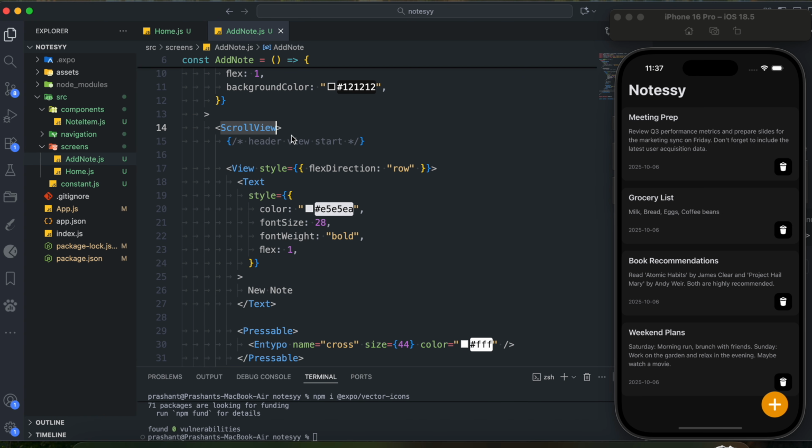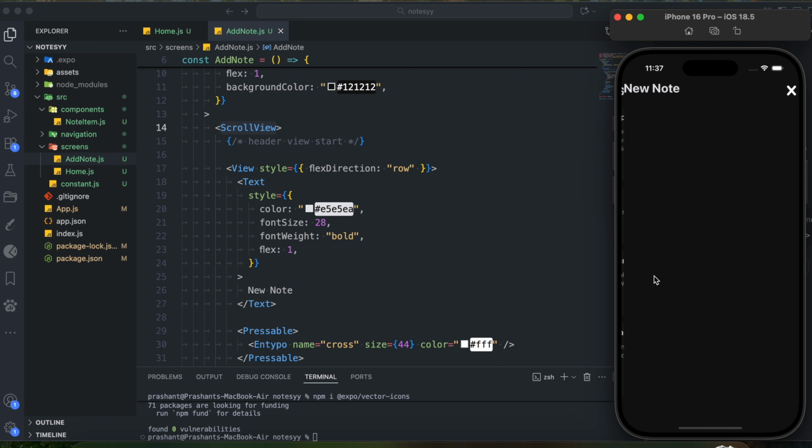So this scroll view is coming from React Native itself, and instead of a normal view, why are we using a scroll view? Because on different devices, let's say if the device is small but the content on the UI is large, it will make the entire content scrollable, hence the user would get a nice user experience. Otherwise a normal view won't make the content scrollable. So this scroll view helps in preventing that issue.